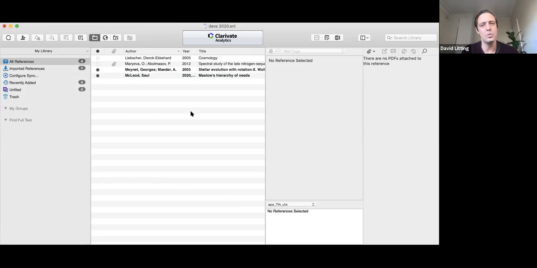And also, if you start to work with multiple libraries, it can be a problem if you start using them in the same document. So generally, it's simplest to have one library, but to divide up many references within that one library into groups. And these groups could be for whatever reason you like. You could have a group for a certain subject you were doing, or a certain assignment, or a theme that was a part of your research, say if you were doing a PhD or something like that.